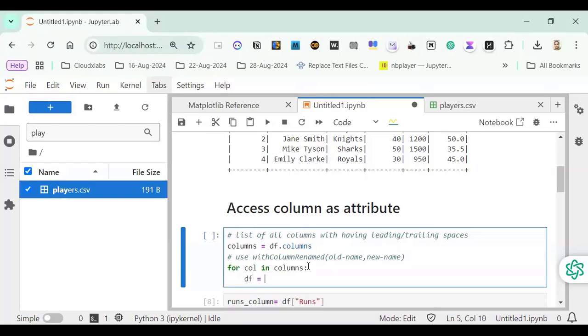Maybe df is equal to df.withColumnRenamed.